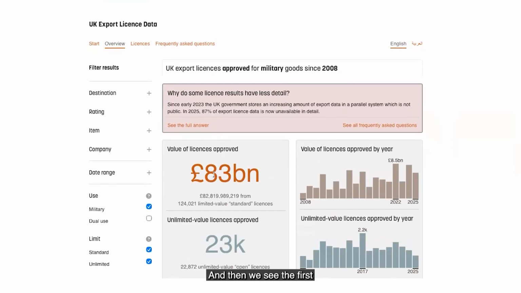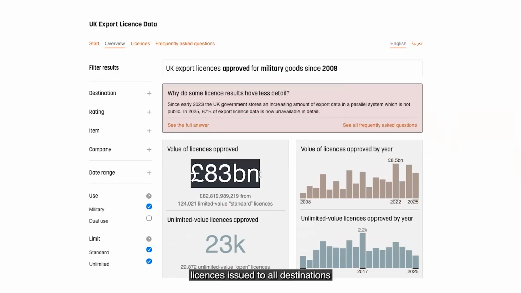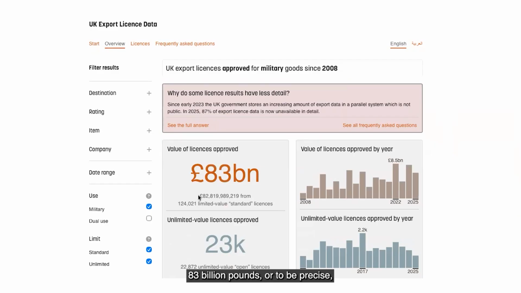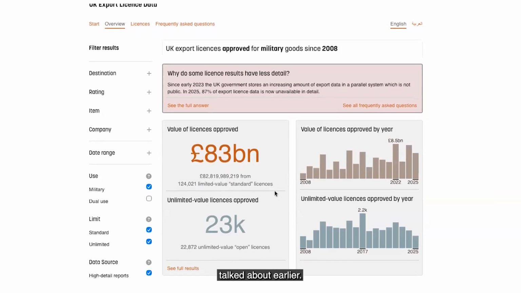And then we see the first big headline figure for the total value of military export licenses issued to all destinations since 2008, £83 billion, or to be precise, 82,819,989,219 pounds. These come from 124,021 limited value standard licenses. These are the SIELs we talked about earlier.